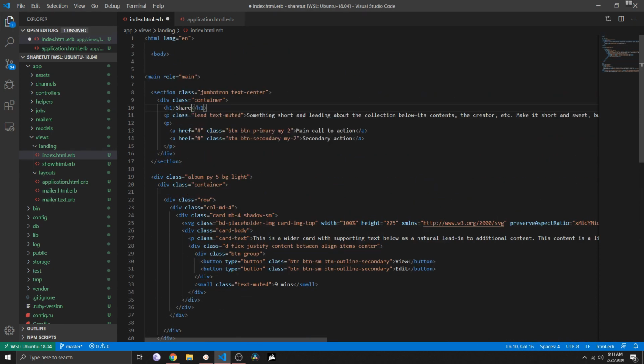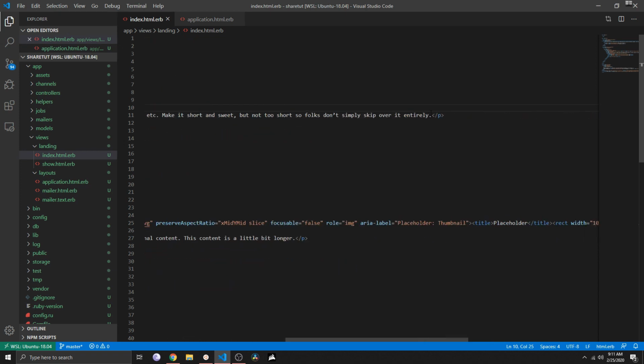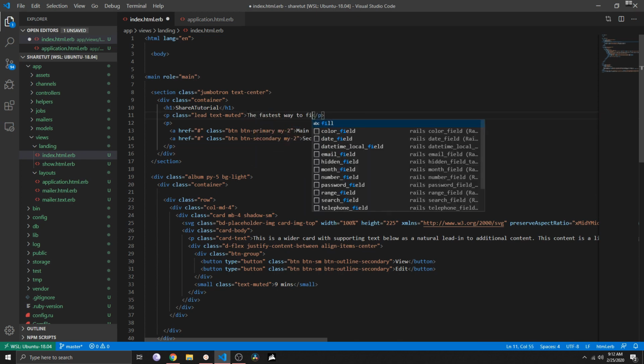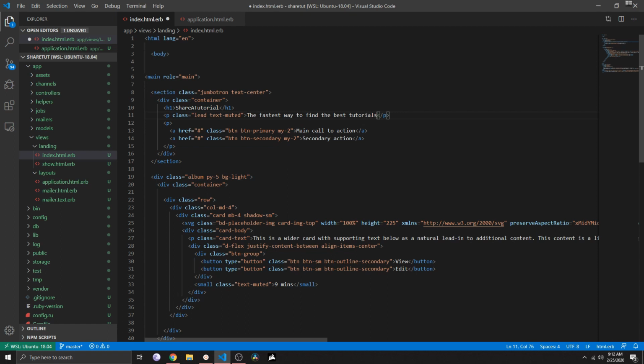So let's call this ShareATutorial. And then let's change this text here as well quickly. The fastest way to find the best tutorials. And then we can just change the dummy buttons to maybe join and maybe explore. There we go.